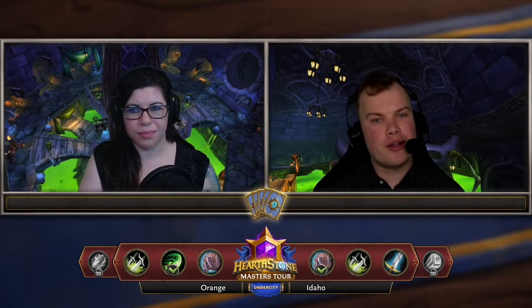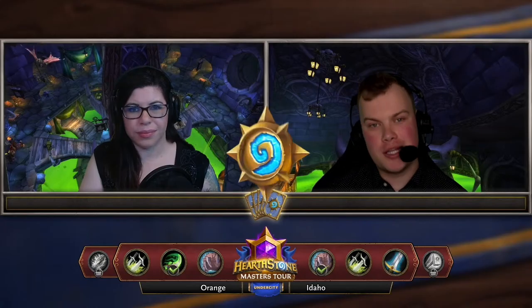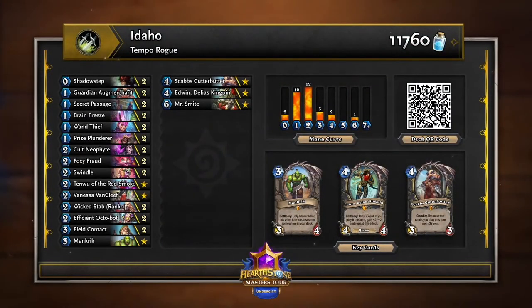This Rogue can often just get there a little bit quicker, especially now that you have access to Mr. Smite. That is a really crucial inclusion in the deck, which allows you to ramp up the damage drastically with the extra pirates to buff their attack a huge amount.